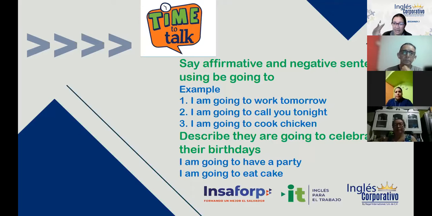The first part of the practice, you're going to say sentences. If I say a sentence using going to in affirmative, my partner is going to say the sentence in negative, and vice versa. If I say the sentence in negative, my partner is going to say it in affirmative. For example, I'm going to say a sentence in affirmative, and Carla Patricia Palacios is going to say the same sentence, but in negative. Ready? Okay. I am going to take the bus tomorrow. I am not going to take the bus tomorrow. Exactly. If I say I am going to, the negative is I am not going to.